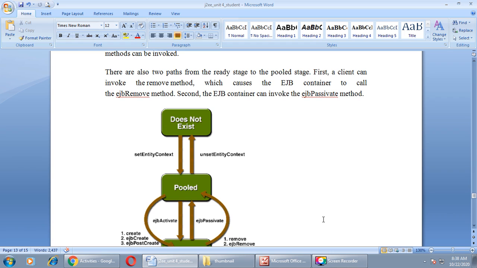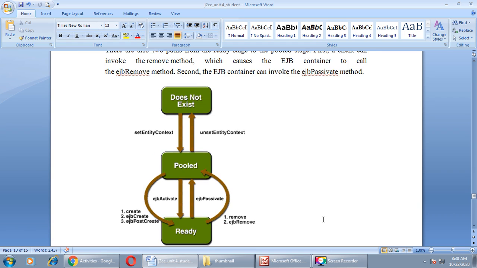First, a client can invoke the remove method, which causes the EJB container to call the EJB remove method. As you can see here, it is shown. Second, the EJB container can invoke the EJB passivate method. You can go with either of the ways, right?